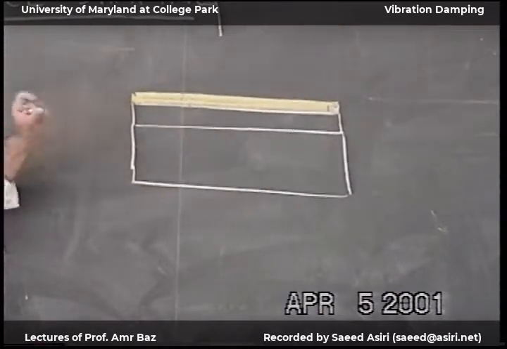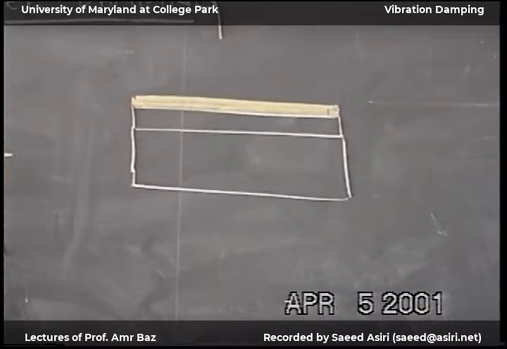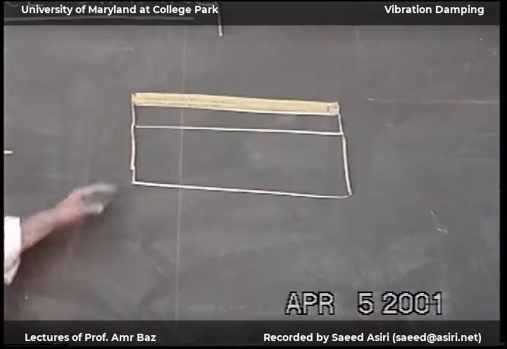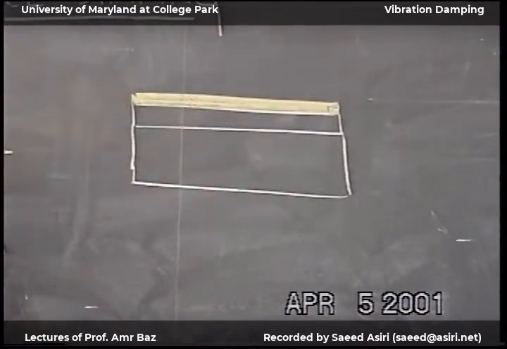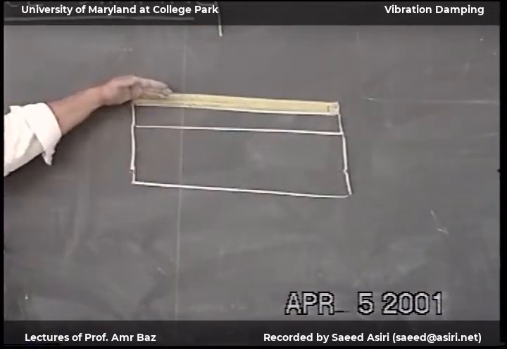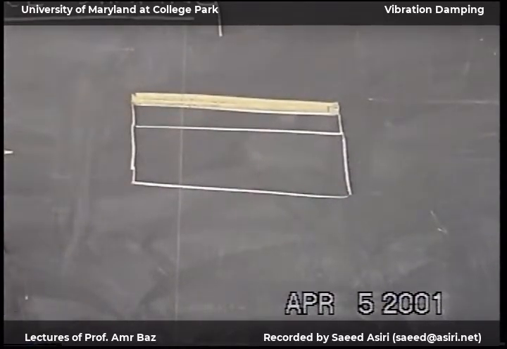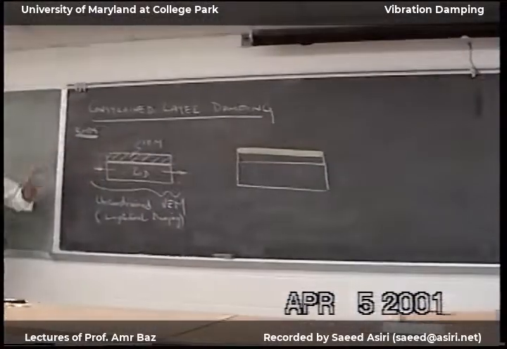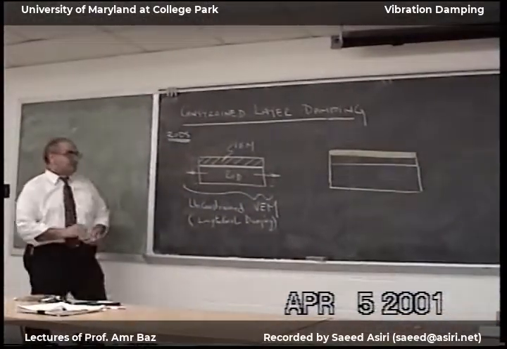So this constraining layer does not have to be a very massive piece of steel, unless your structure is massive. So we will see the tuning of these things together. But many manufacturers give you a roll that has tape that you peel out from one side, and on the outside it has this aluminum foil sheet, and you can lay it down on any vibrating surface. The way we lay it down, we don't have to use many square meters of this material. We will see when we analyze the rod dynamics the optimum length of this material.